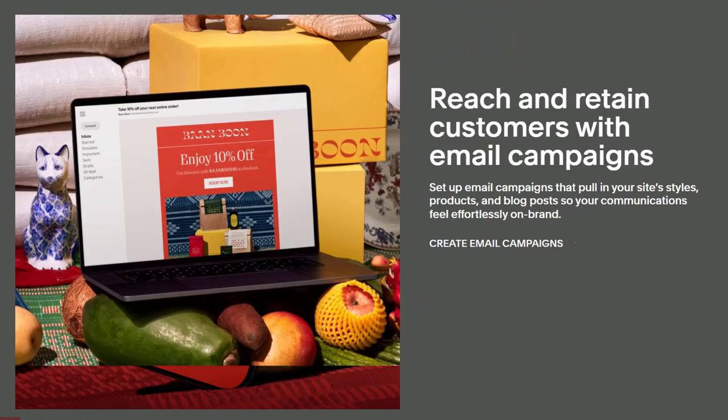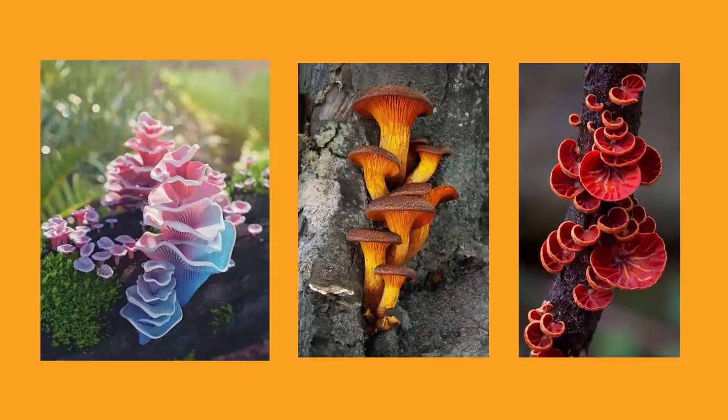I'm turning fungi into fairies. Hey friends and welcome back to that pile of leaves you saw in the woods that one time. Today I'm back to my usual shenanigans — I am turning nice pictures of fungi that I saw on Pinterest into characters. So these are the fungi that I chose to turn into characters today. I'm using the word fungi in this video because of alliteration and also because I'm not even sure what the species of these fungi actually are.